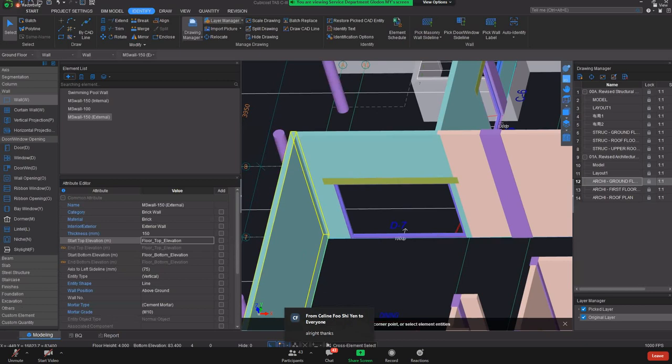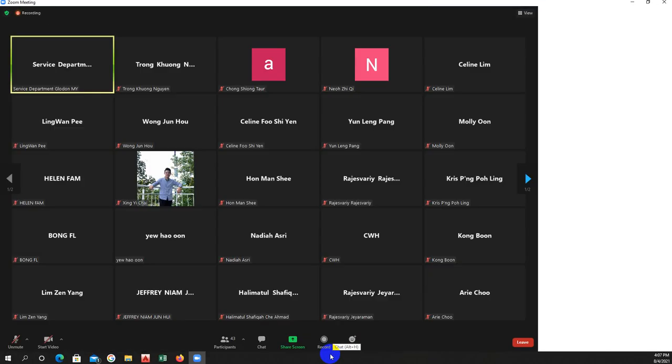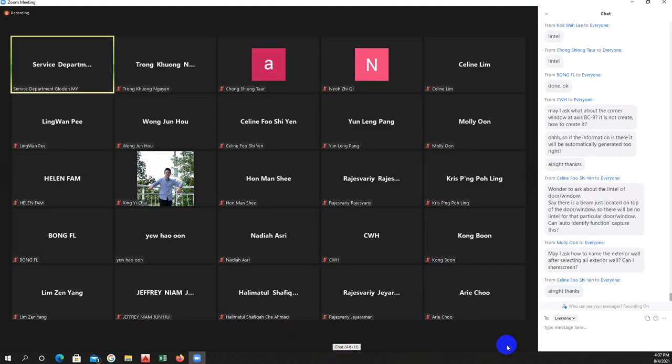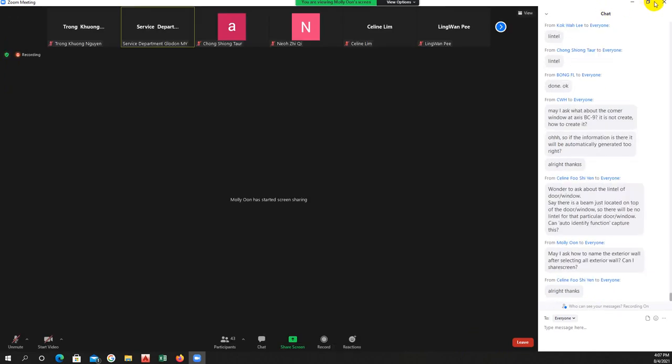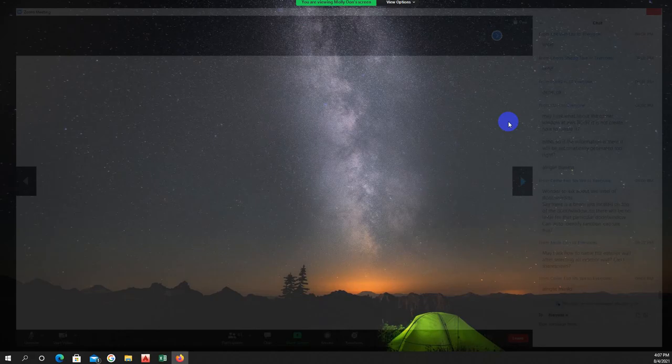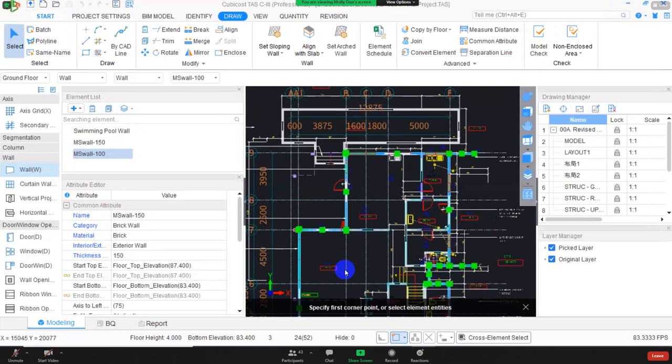Molly, may I ask how to name the exterior wall after selecting all the exterior? Can I share screen? Okay, no problem, Molly, you can share screen. Let me request control and see.